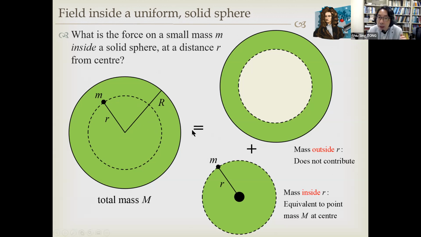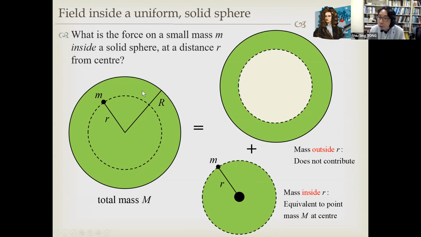Well, I can divide the contribution of the force into two parts. I draw a spherical shell. The dotted line is a spherical shell of radius small r. If I extract the mass inside the spherical shell, I will have this spherical mass distribution of radius small r. For this distribution, the point mass m is outside, right? So the gravitational force between m and this spherical mass distribution is exactly the same as if all the mass is concentrated at the center. So I can use the standard GMm over small r squared formula to find the contribution of this green part.